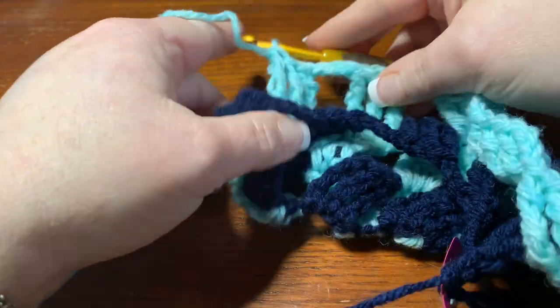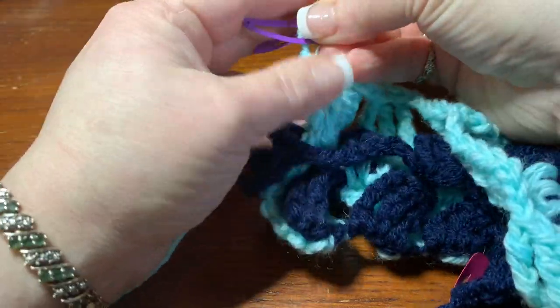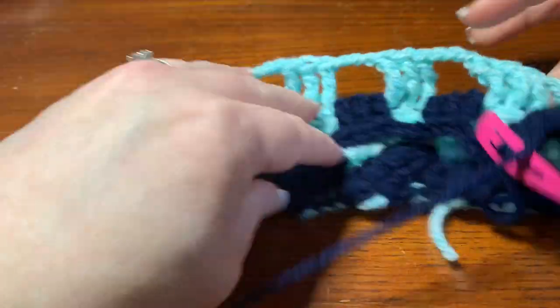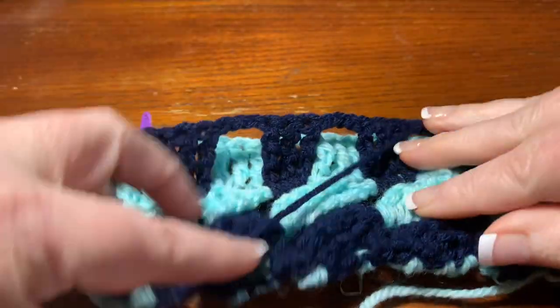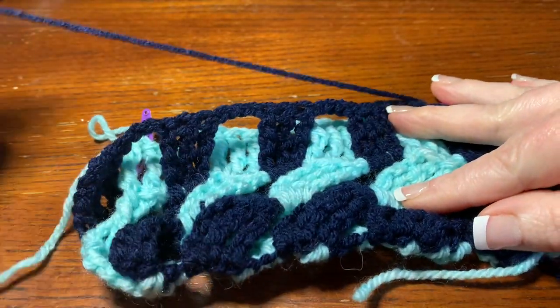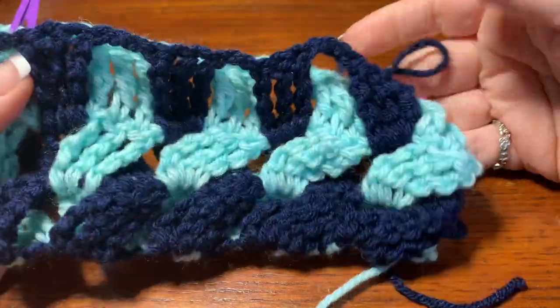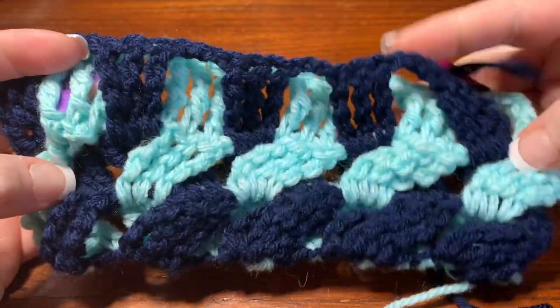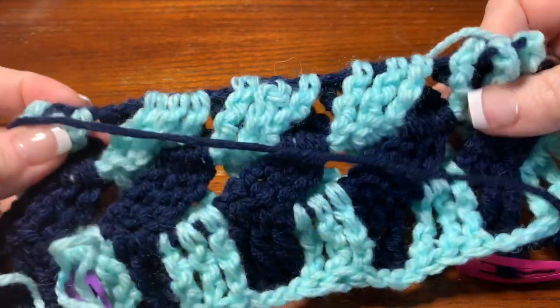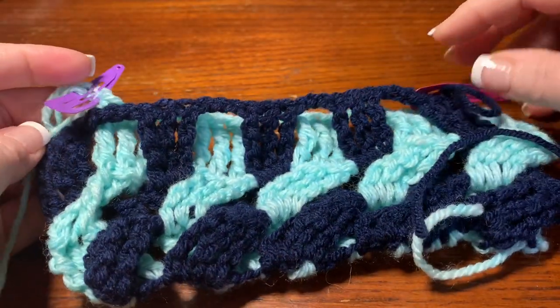Okay, and then we can pull this out, put our stitch marker back, and then fold our work up just like this. Just like that. And isn't that beautiful? And then you just keep doing that. Just what we just did, you just keep doing over and over and over again. This is what the black back looks like. It's just absolutely beautiful. It's reversible on both sides.